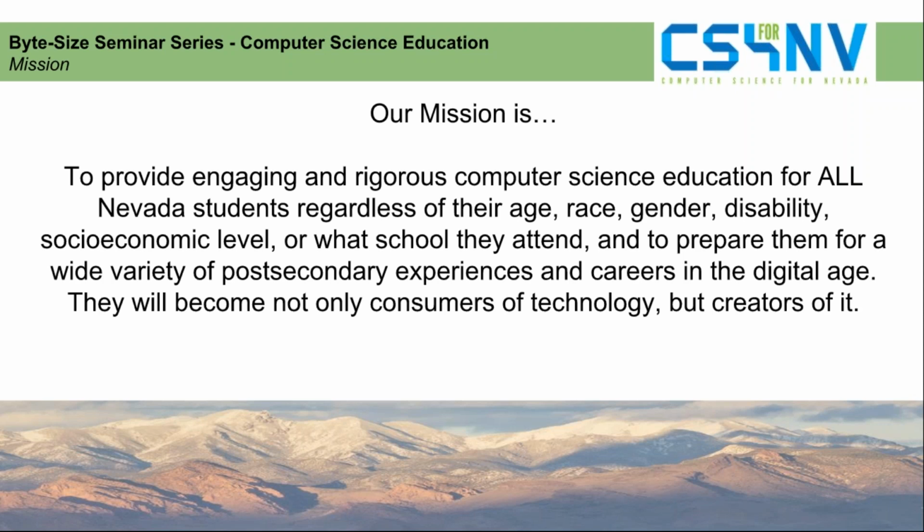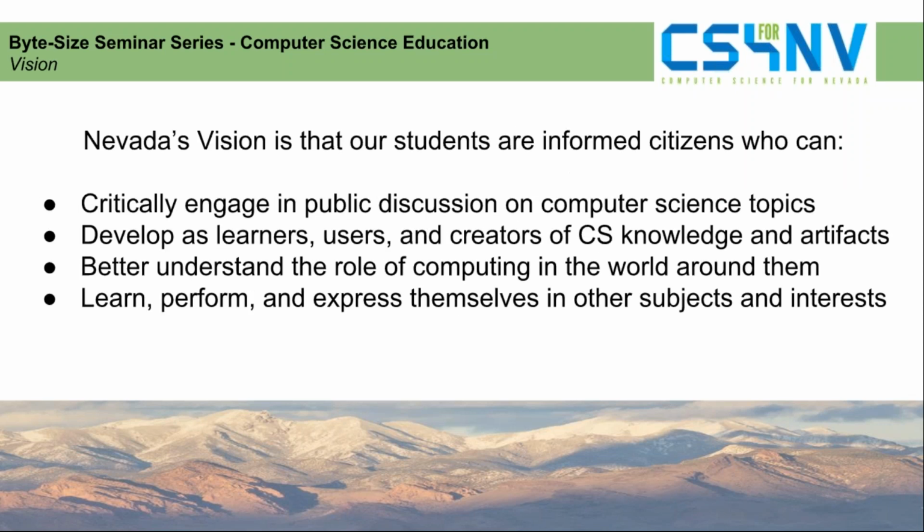We want our students to not just be the users of the technology that we all know that they use, but that they understand clearly what's going on underneath, that they can use different technologies to be creators of it. And so that's where our motivation lies. Our overall vision is that our students are informed citizens. They can engage in public discourse on computer science topics in an intelligent fashion, that they can develop as users and learners and creators, like I said, of this computer science knowledge and artifacts.